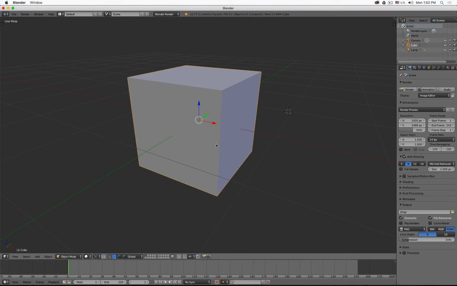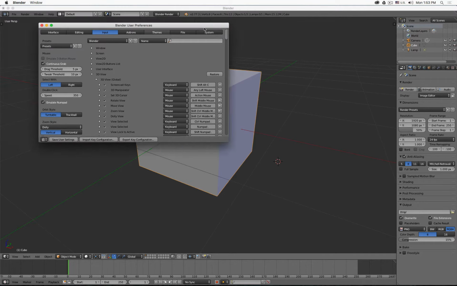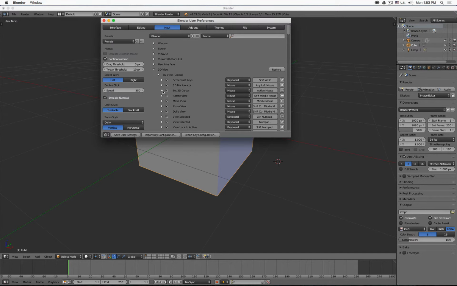So what's the problem with the current key system? Well, with the left mouse button we select, and with the right mouse button we position that 3D cursor. And it can quite often happen by accident that you move your 3D cursor, which is not really ideal. So let's go to user preferences and then go to set 3D cursor.